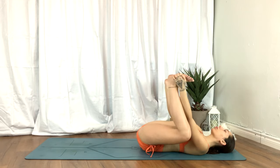Inhaling, feeling that left rib cage expand now. Exhale, softening the left shoulder. Inhale, release, coming all the way up. Inhaling, hands overhead, reach tall.